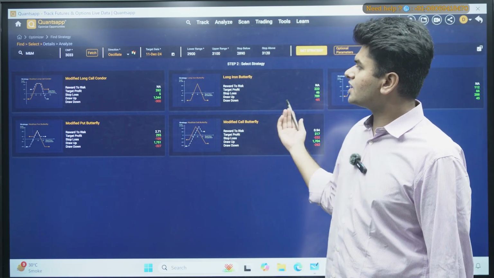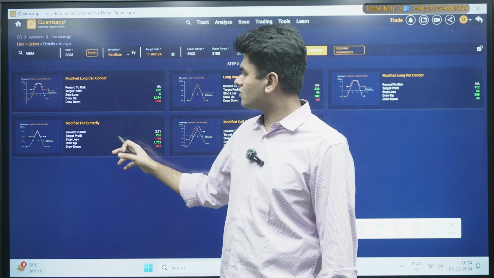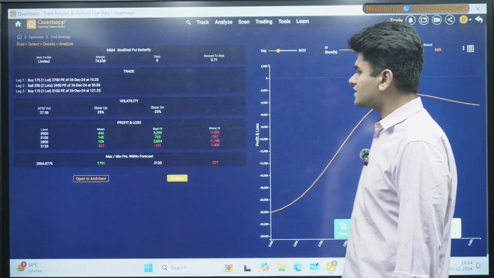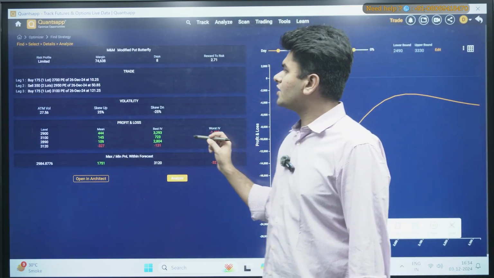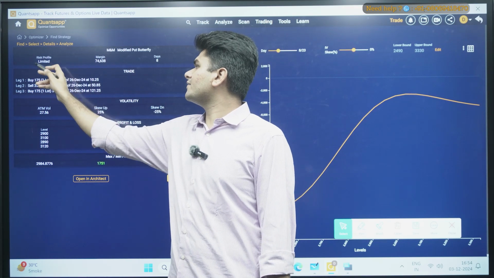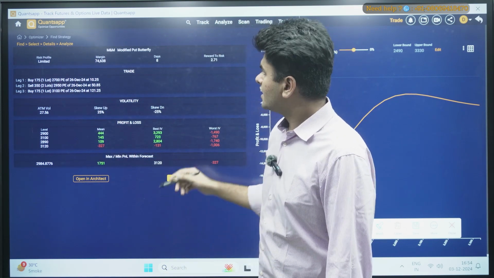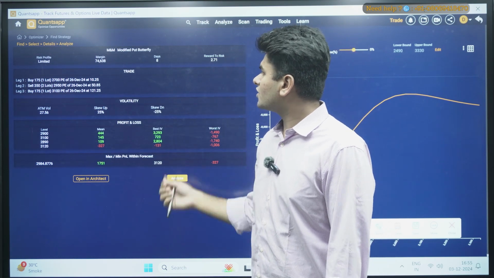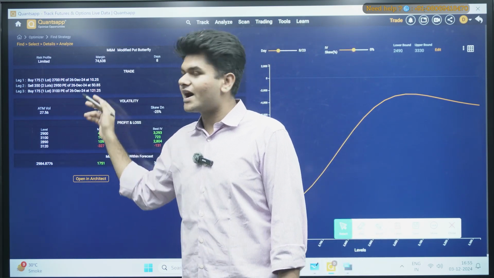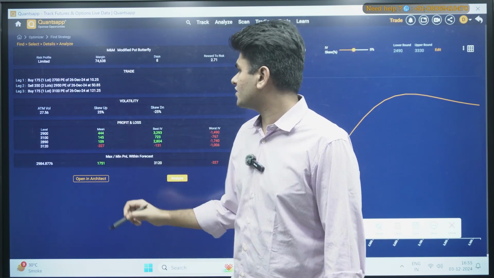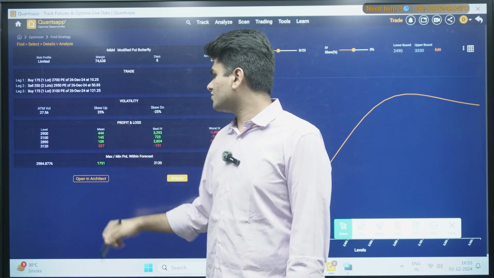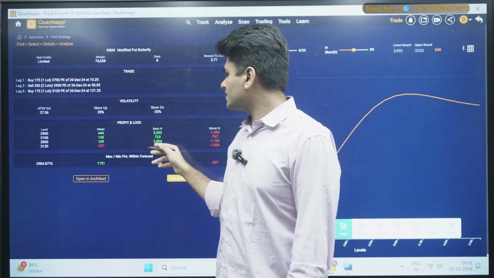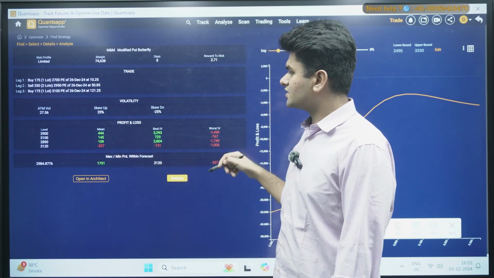So you can go with any kind of strategy, let's just suppose if you're going with a long put, so you can see what kind of parameters you can see, that it is a limited risk. Again, as we discussed, the strategy is limited risk, your margin is decided for you, your risk to reward is given, what kind of legs you need to buy, what kind of legs you need to sell, that is given to you. Again, IV is taken into consideration, and the PNL is given to you, that this will be your PNL.